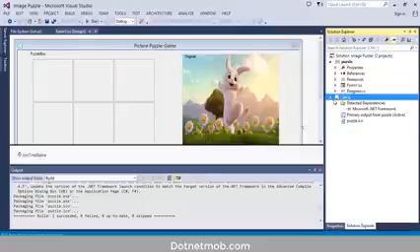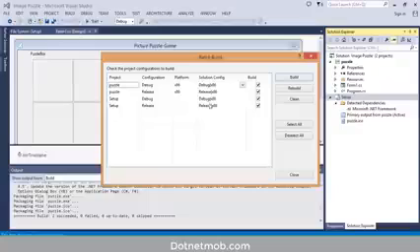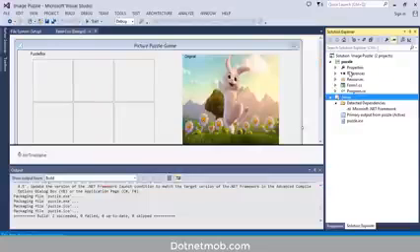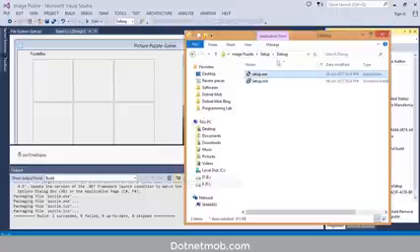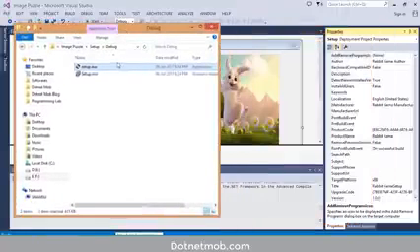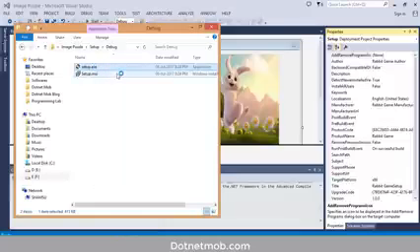In order to make things easier, you have batch build. For that, go to build, then click on batch build here. Select all of these options here, then click on build. It will create the new exe for updated source code. Now let's install this picture puzzle game using the created setup file. Before that, let me open properties of this setup file here. Then go to debug folder, then right click on this setup exe, then click on open.